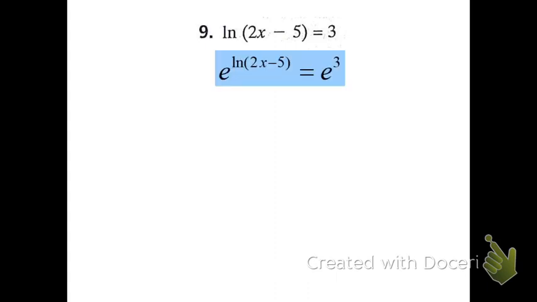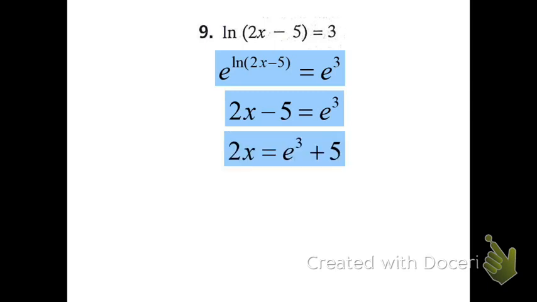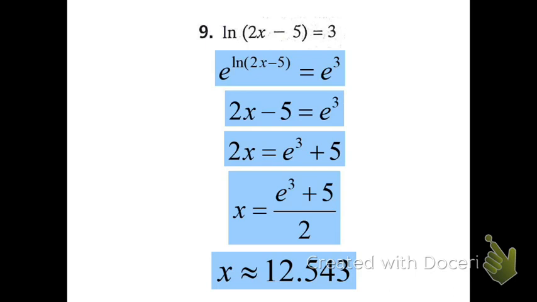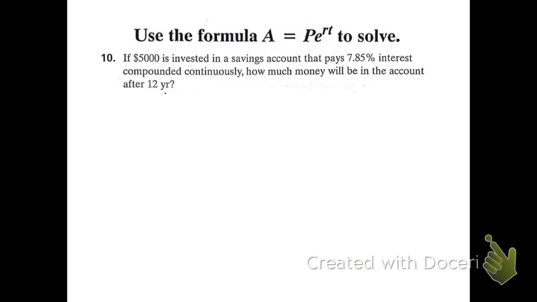For the next one, we take each side and we're going to make them exponents of e. So put e underneath each side if you want to call it that. So on the left side I get 2x minus 5. The right side I get e to the 3rd. Then I'm going to add 5 to both sides. Then I'm going to divide each side by 2. It's important that you know what you're doing there because you're dividing each side by 2. So when you plug that into your calculator, you should end up with that. And that's going to be your final solution there.